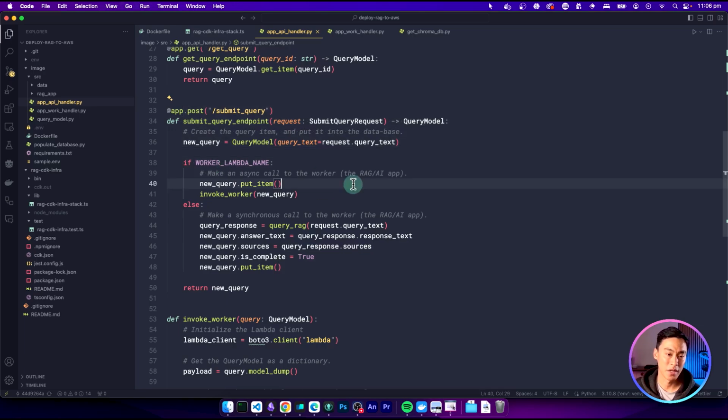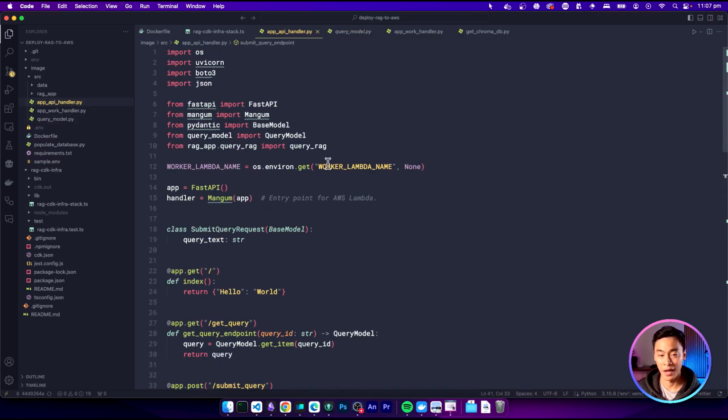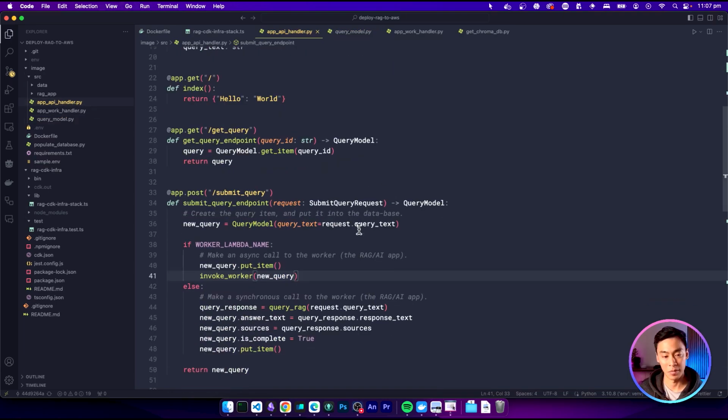So what happens in the asynchronous path is that we get here, we create the query. If a worker function is attached, we will add it to the table first, then we invoke the worker. This doesn't wait for it to finish. This will run in the background. And then we're going to exit out of this block and just return the query. And in the query, we will have the query ID. So now, from wherever we called it, we know exactly what we need to call to see if the results have finally finished processing. So those are all the changes we have to make to our API application code.